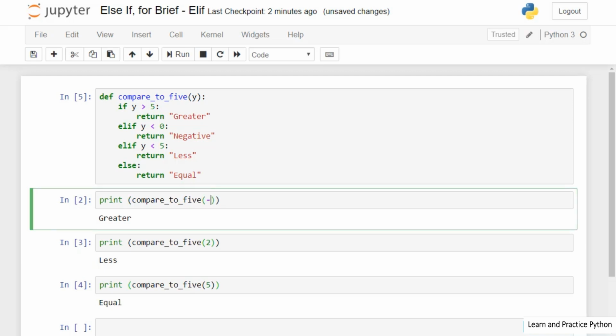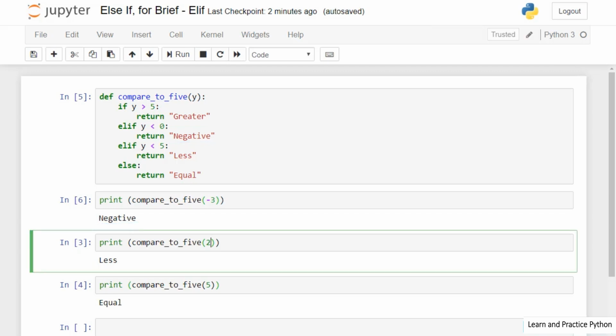The function with an argument of -3 shows negative, just as it should. Let me just control whether our little program will run properly if I ask it to compare to 5 a value that lies in the range between 0 and 5, say 3. Yes, we see less, so everything is okay.